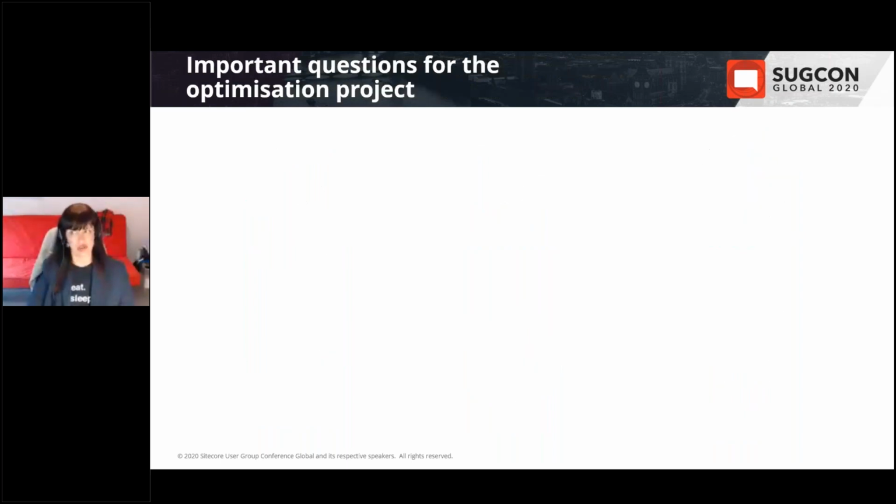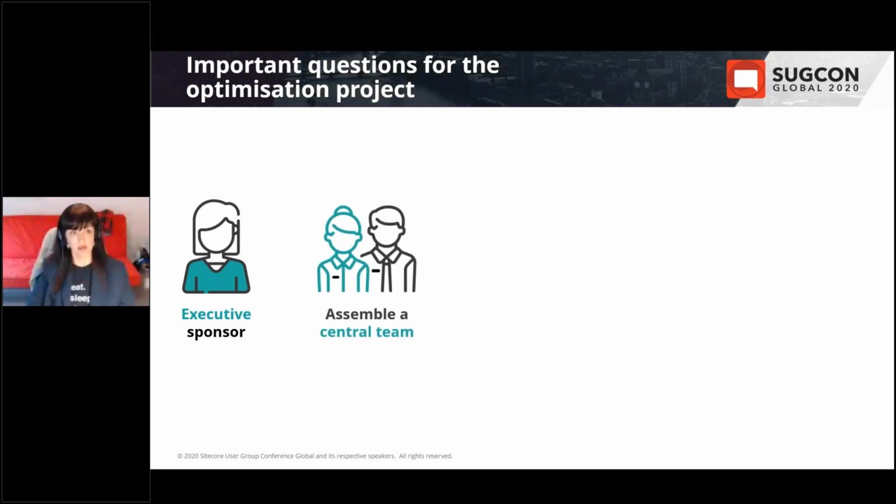And there are some key questions, important questions for this kind of optimization project at this kind of size. Firstly, you need to know who's your executive sponsor. Identify the executive or executives who are going to be the owners of the program, who are going to evangelize at a very senior level for you and help clear the roadblocks when they arise. You are going to need a central team. You need people who are going to be the owners of the setup and the organizational experts. You really will need that center of excellence. It doesn't matter if it's only a few people, but you really do need that to organize everything.